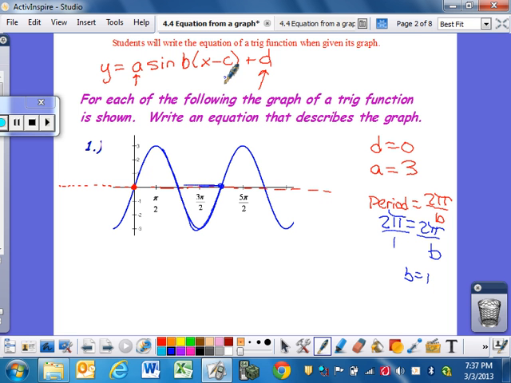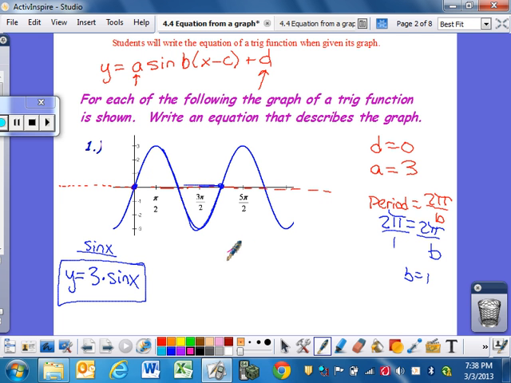The only thing I have left is a C. Well, if I want to do sine, is there a phase shift? I start here, it goes up. I do not need to do a phase shift at all. So my C value is actually nothing. So if I want to write an equation for sine, I would say y equals my A value is 3 times sine of my B is 1, my C is 0, and my D is 0. So literally it's 3 times sine of x.